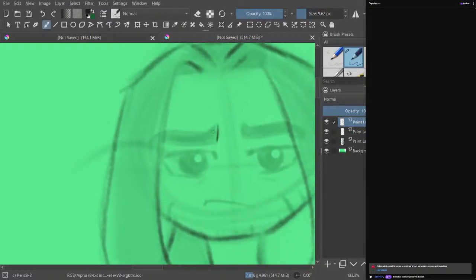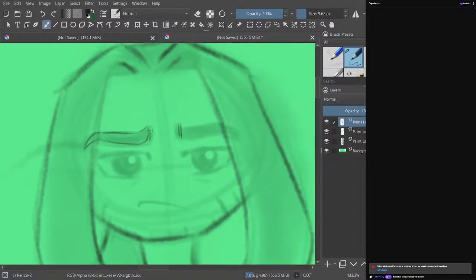I like the idea of the lines like this in front of the eyebrows, so we're going to try that. There we go, that's better.